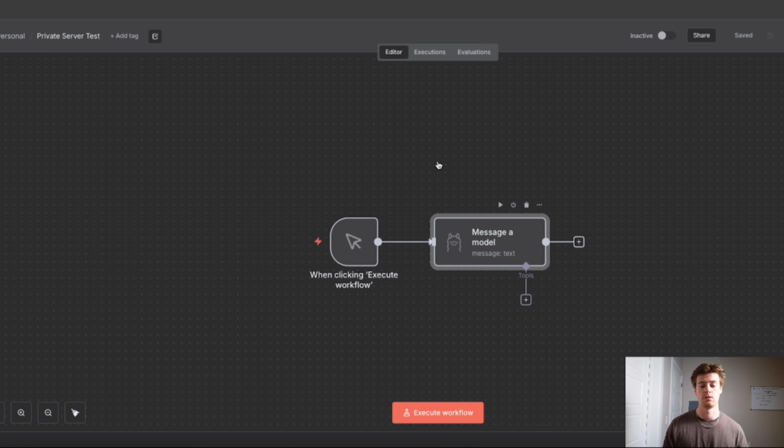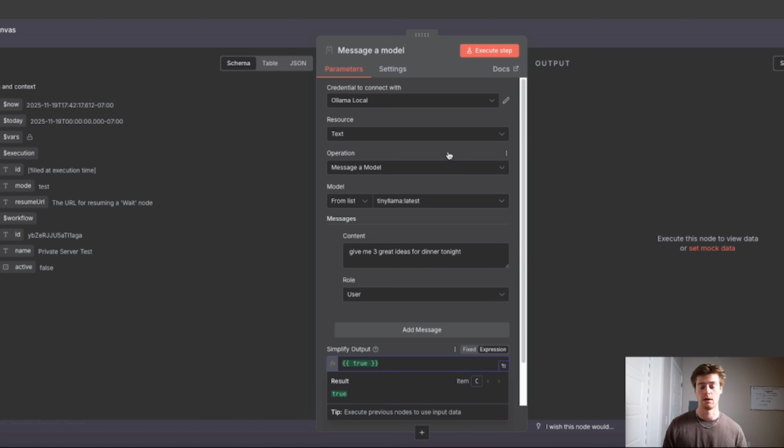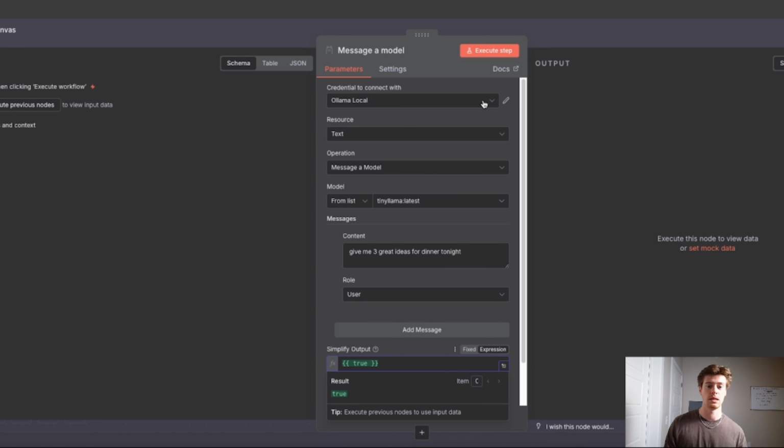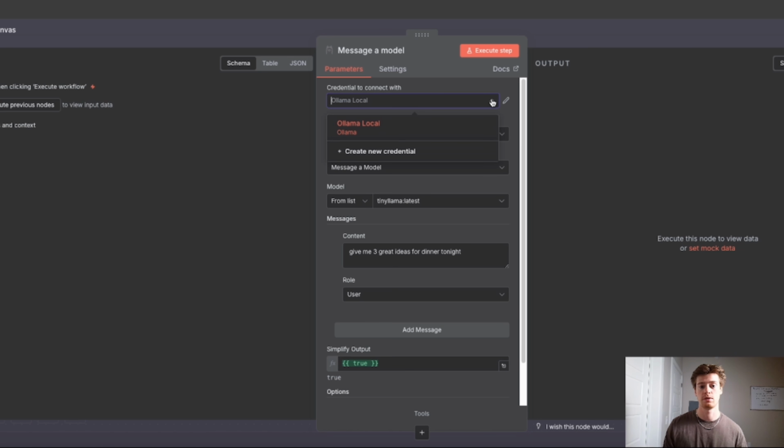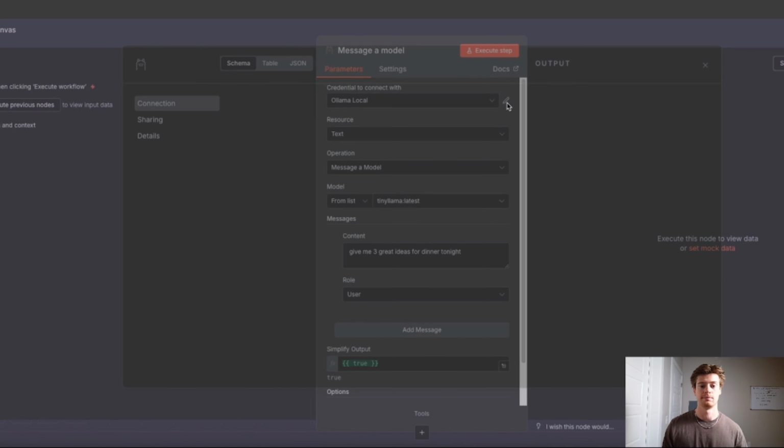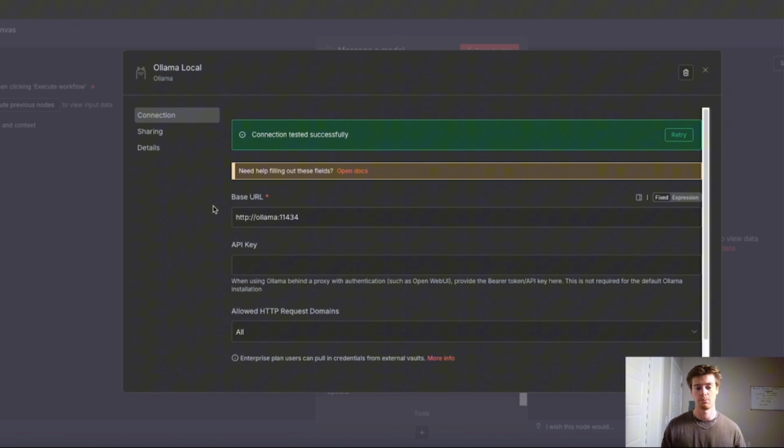So I'm going to go into here quick to make sure that it's configured right. So to begin with, you're going to want to connect a credential to it. This is very simple. I'll show you what the platform looks like, but I'm already connected. The base URL is the same for everybody. As long as this is just authenticated and created in your server, this base URL will work without any sort of API key. So all I did was copy and paste this base URL into the credentials, and I named it Ollama Local. You can name it whatever you want.